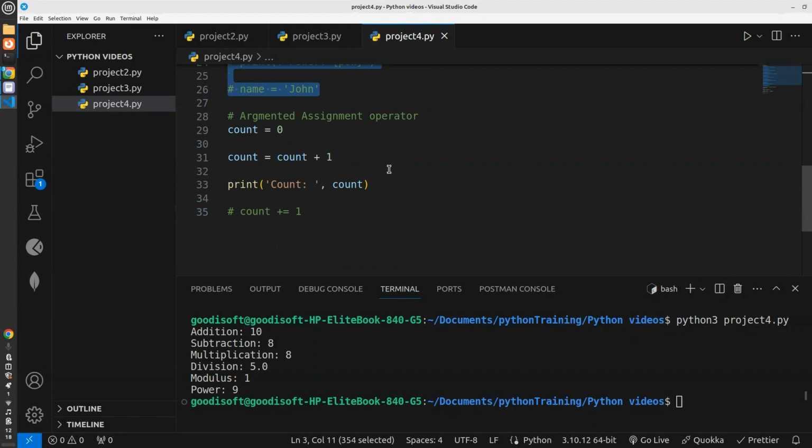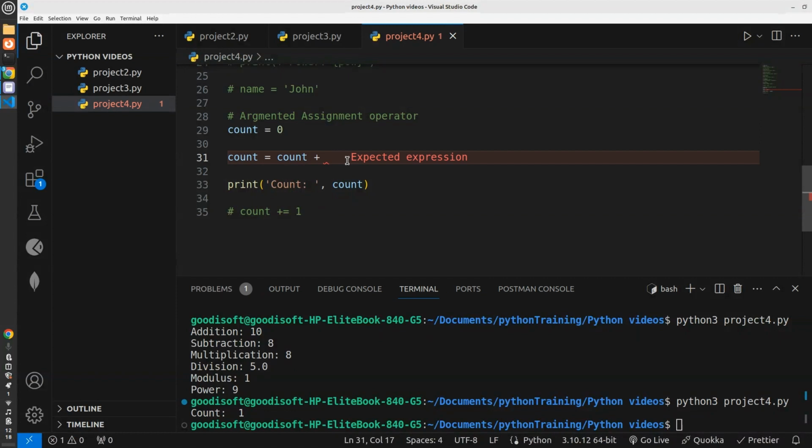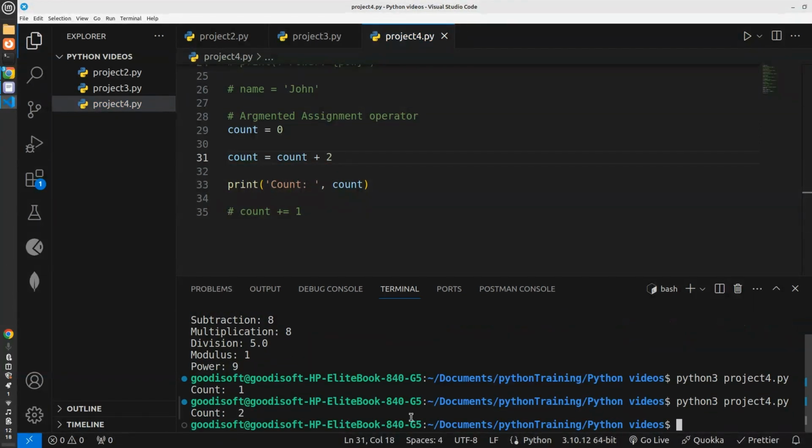If I run this code again, you're going to see that count is 1. 1 has been added to count. If I change this to 2 and run it again, count is going to be equal to 2, right?